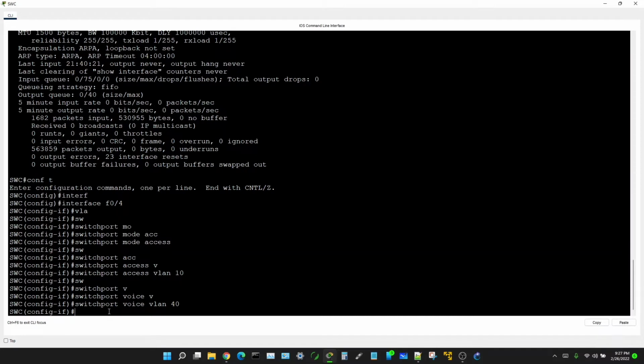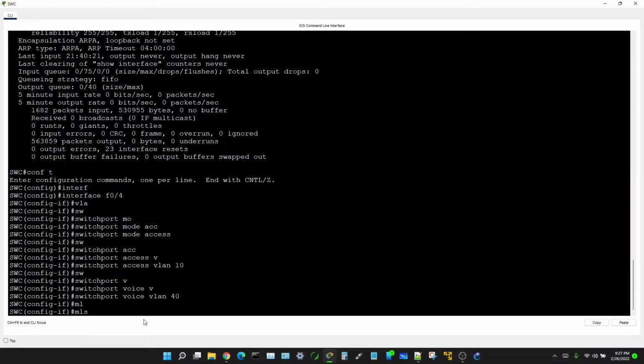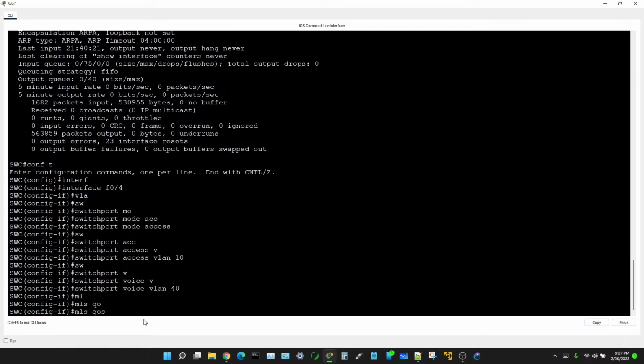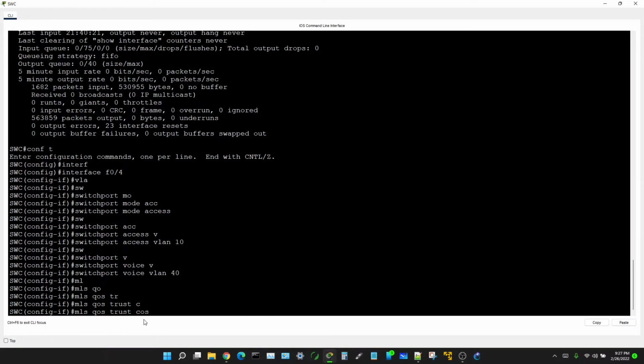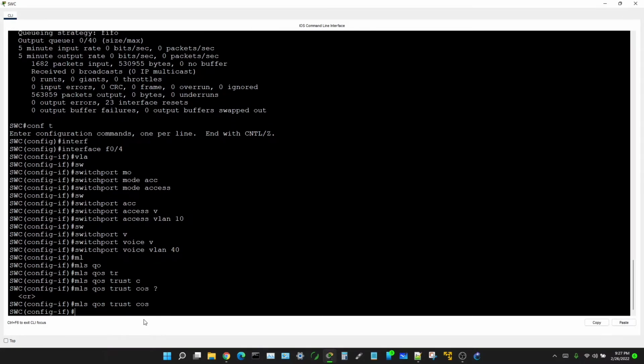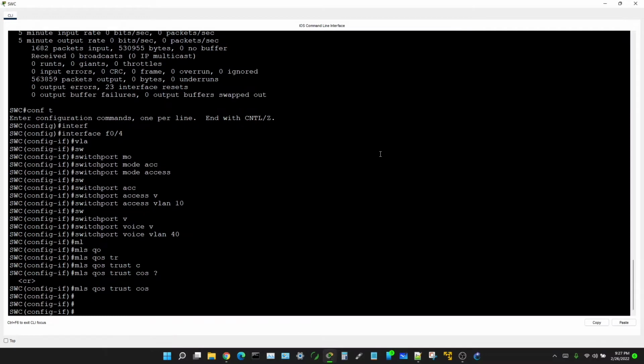And let's make the switch trust the IP phone configurations. To do that, we need to apply MLS QoS trust COS, and that will take care of that. All right. So that is all we need to do when it comes to interfaces, VLANs, and addressing.